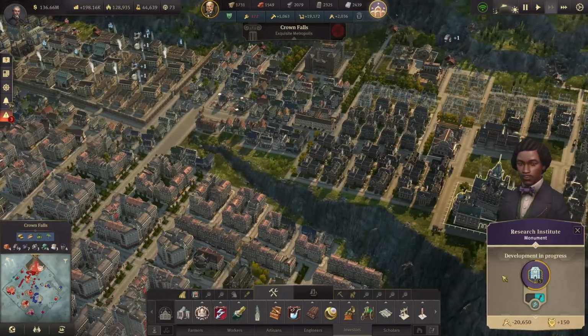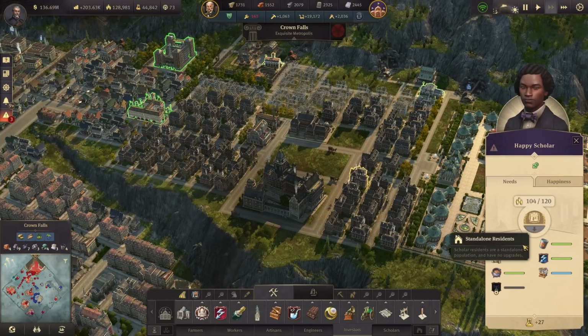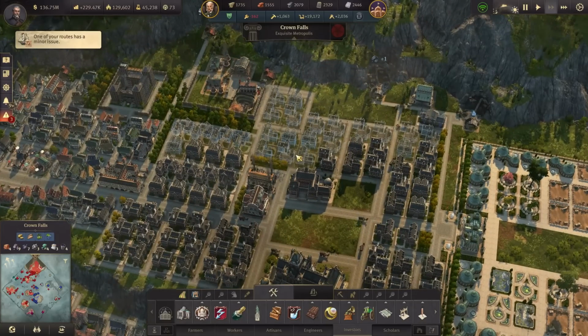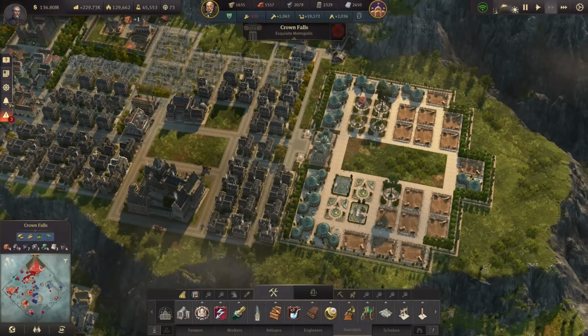Up here, have we finished? No, we haven't finished it yet. The telephones are coming in, so we have boosted our scholars there once again. Only, yeah, 1,500 will be needed for the radio tower then. So, yeah, okay, it's fine, right? We will probably be finished then with those buildings here, and those I don't even need anymore. But we're coming close to there.